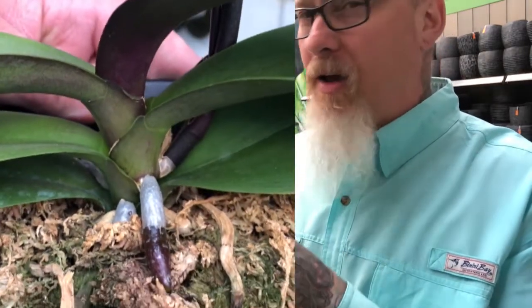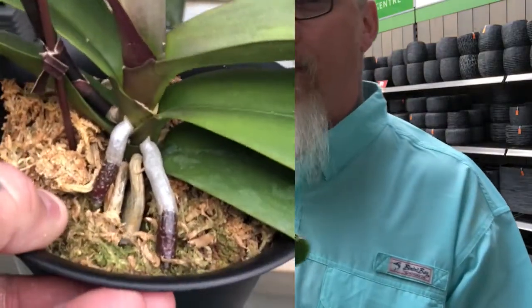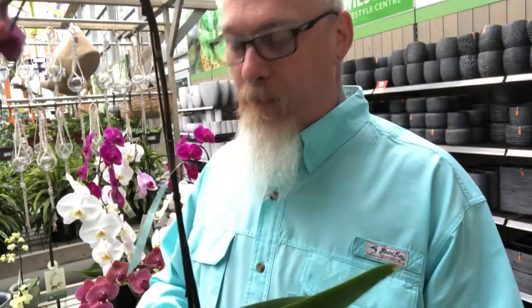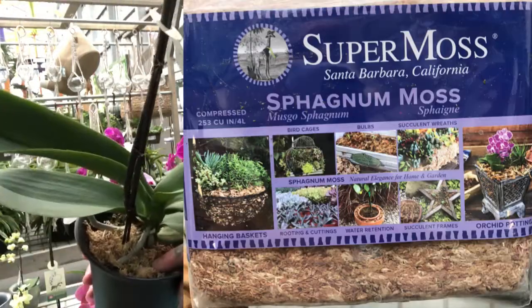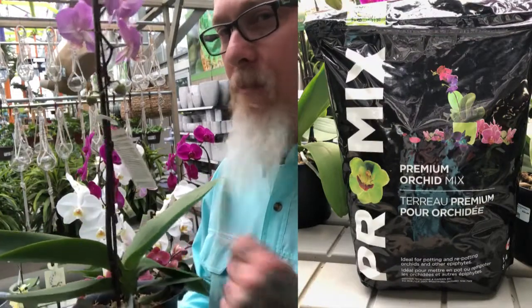You'll notice the potting media isn't what you'd normally think of for a normal plant, because orchids, as I mentioned, are either lithophytes or epiphytes. They wouldn't have potting soil. They would accumulate leaf litter and detritus and stuff like that in the crotch of the branch, and that would become the media the plant is adhered to, and that would provide the nutrients and catch other things for it as well, provide its moisture base and so forth. So when you're keeping these types of plants, you often have to mimic that. These ones here are using New Zealand sphagnum, long fiber sphagnum moss. They're often used in fir bark and different types of orchid potting mixes that you can buy at almost any greenhouse to keep these plants healthy and happy.